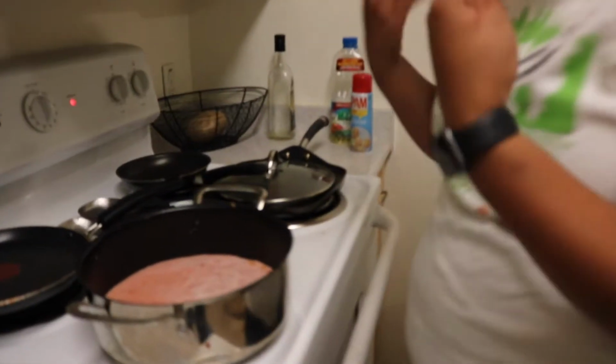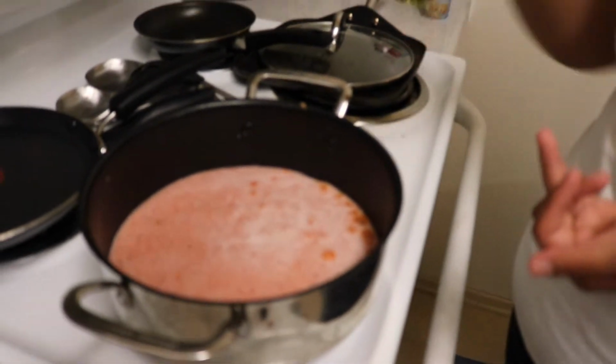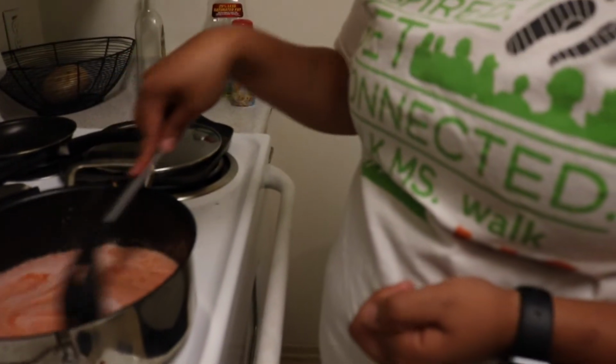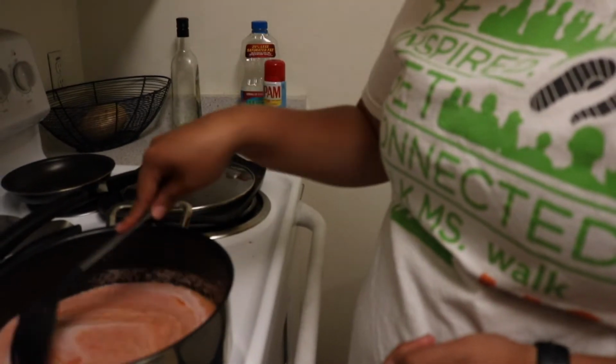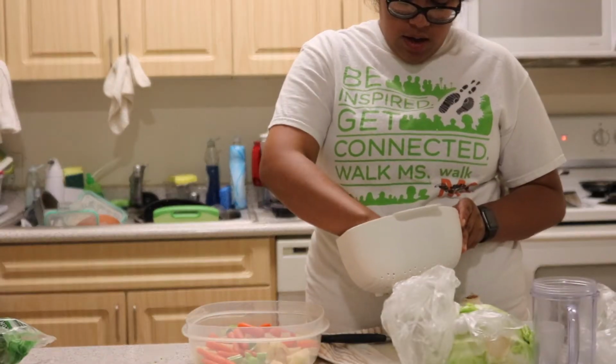Okay, so this is the color. We are supposed to let it sit for a couple minutes on medium heat, but like 2 minutes. Then it's gonna get darker. So that's what we're looking for. It's gonna get tanned. Hey. It's gonna get burnt. No, that's not what we want. All right.